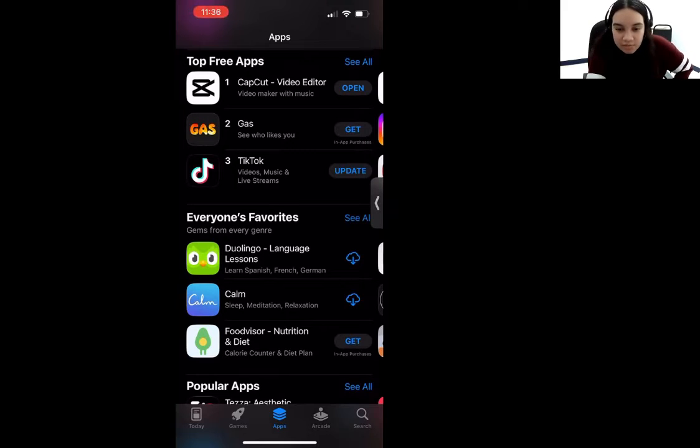So that's what I was saying before. Anything that can help you in your daily life and your daily routine, there is an application out there for you, your hobbies, your interests. There is something out there. And you can go through this page, you can scroll and look, or you can always go to the little search icon, which for the iPhone is at the bottom top right corner.